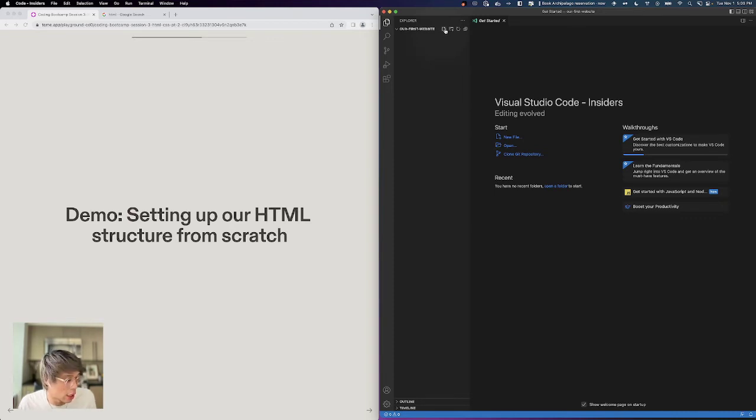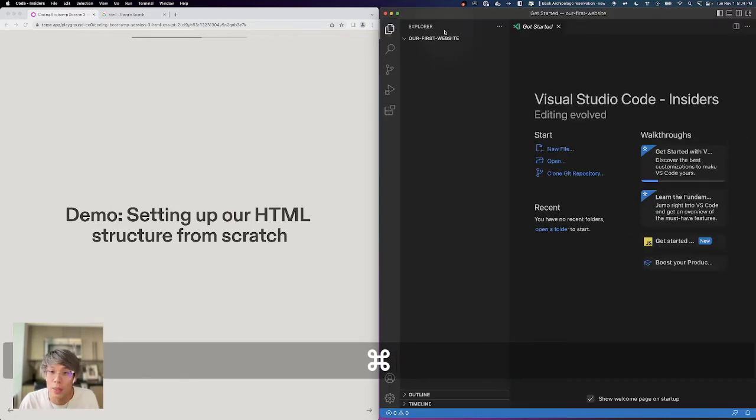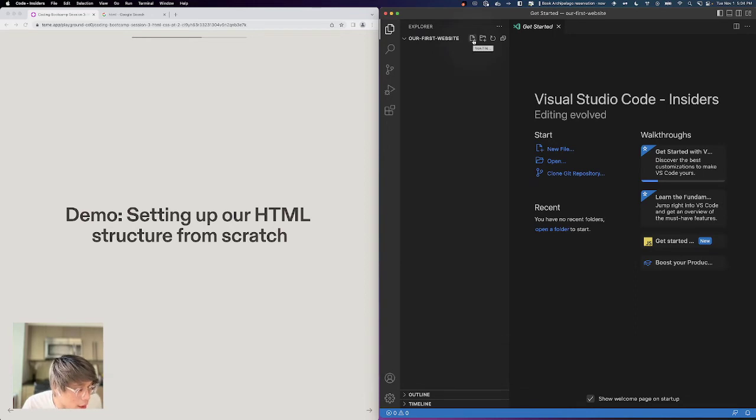So let's go ahead and take care of that. We're going to create our first HTML file. Remember that HTML files end with the .html extension. The easiest way to create a new file is, I don't know if you can see that, this is kind of small. Let me make this a little bigger. Okay, it's a little bit better. You click this new file button to the right of where it says our project name. So click this button right here, and then you should see something that looks like this.